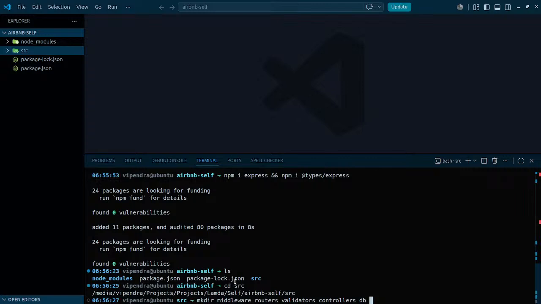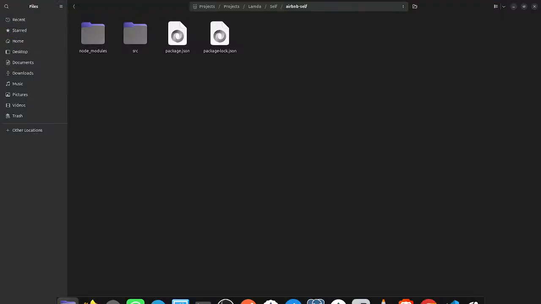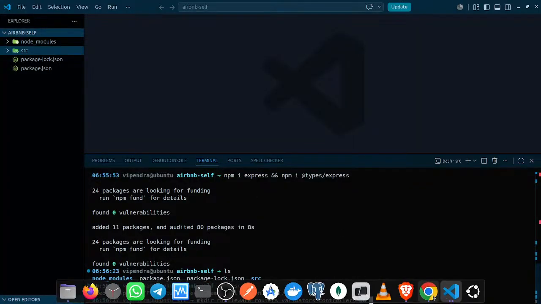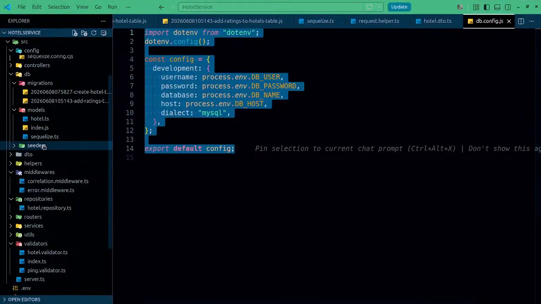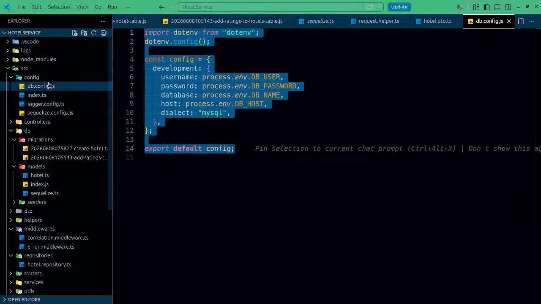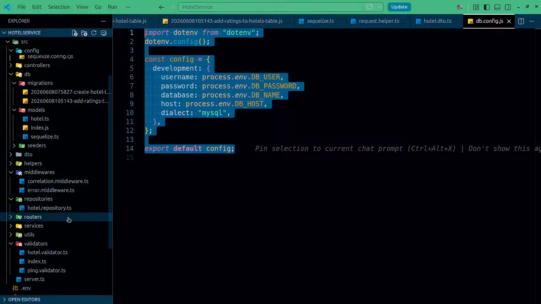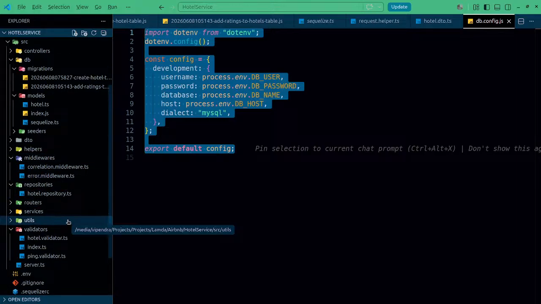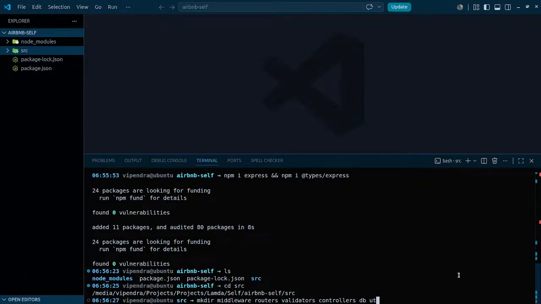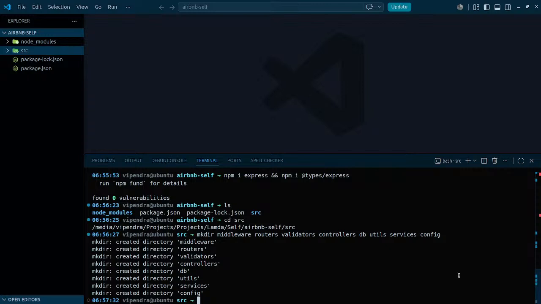And what's the next thing? I'm gonna just simply follow the same way that's been mentioned here. So we have db, yeah, config is there, that I forgot, and we can have utilities, services, yeah, two more. One is gonna be utils, another one is gonna be services, and probably config.